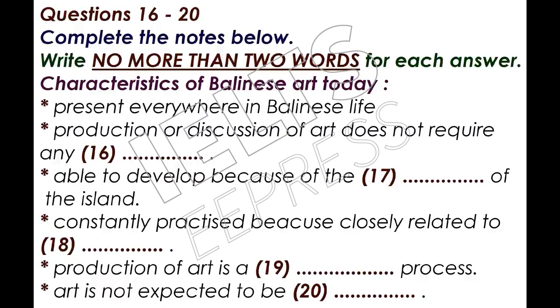One factor which has contributed to this productivity is Bali's fertility. Over the centuries, the rich soil and the fact that food and shelter are readily available has given the islanders the leisure to develop their arts. While painting, sculpture, carving and music have traditionally been the province of men, women have channeled their creative energy into making lavish offerings to the gods with spectacular pyramids of flowers, fruit and cakes offered at the temples on festival days and celebrations. All these kinds of art still have close links with the religion of the people and are something that people do on a daily basis.